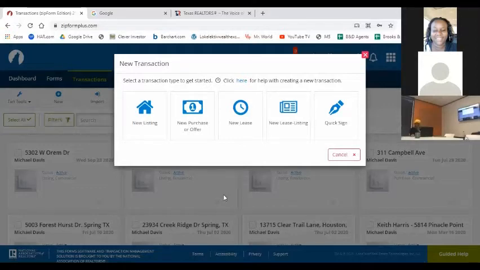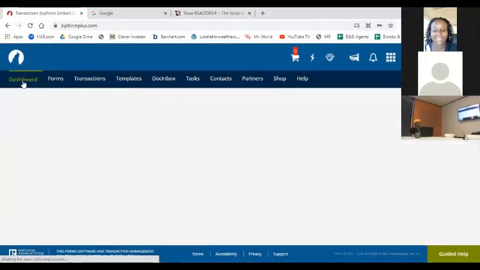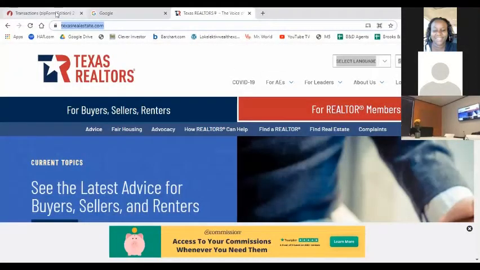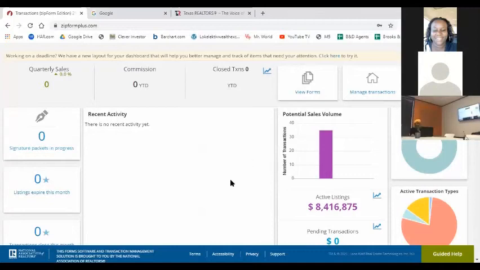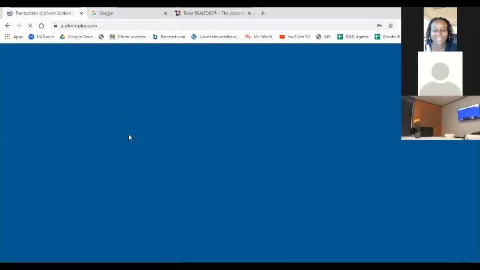So once I log in, where am I going? The Zip Forms, right? Yeah, you see, once you log in, you should see right here where it says dashboard, forms. You probably logged in and it's on the dashboard. Like it looks like this. Yeah, that's the screen. You see where it says create transaction right here? No, I had the screen before the home. Oh, Zip. Okay, I got you. Logged out now. Okay, hold on. I was trying to go back and I'm logged out.